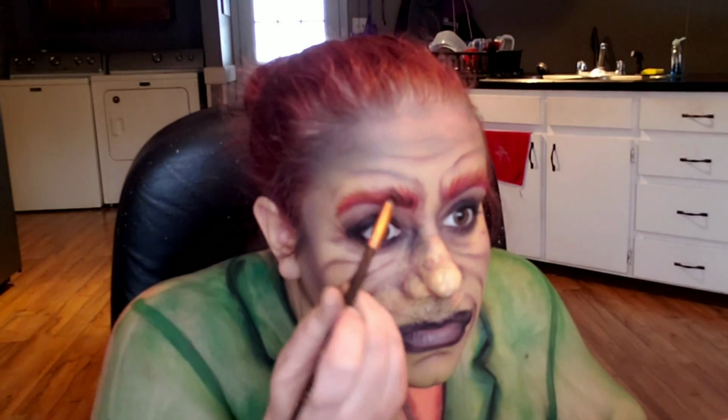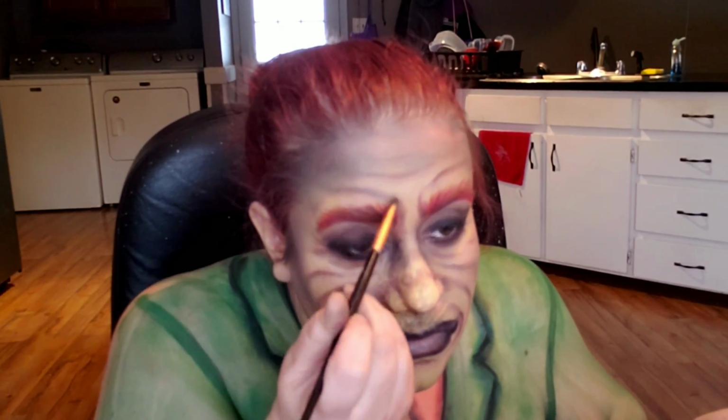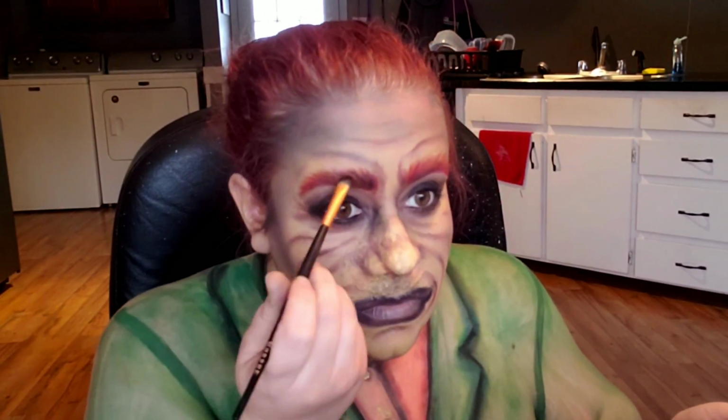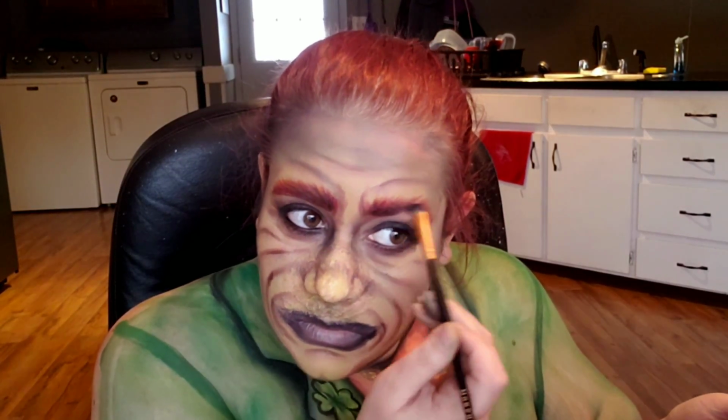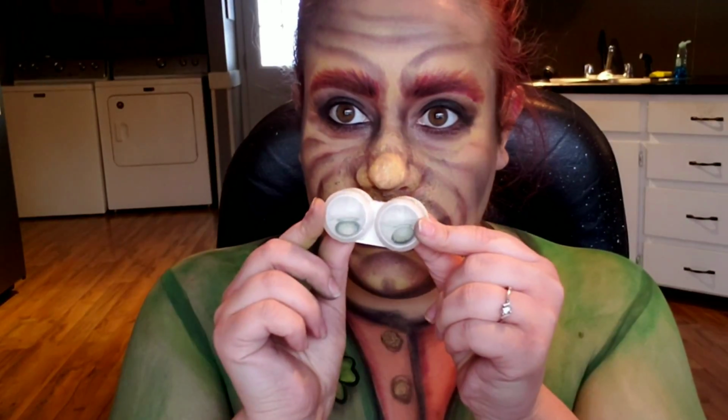And then just building up the black along my eyes. I added some black eyeliner to this, and then I just smudged it out. And to deepen up my brows, I'm just adding just a little bit of that black eyeshadow, just to kind of make the brow look like hair, I guess.